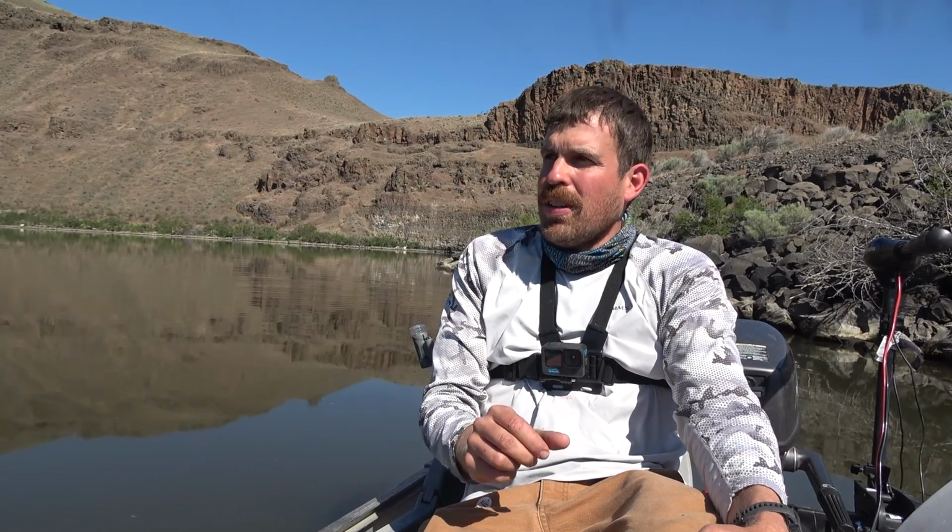Nice. All right, we're fishing. It's been an interesting 2 days. Day 1, no catfish. Day 2, I've gotten 2 catfish so far. I'm sitting on a mud flat at the mouth of the Palouse River. I'm only in 1.3 feet of water. Basically it's laying cut bait on the bottom. Just casting as far as I can away from the boat.